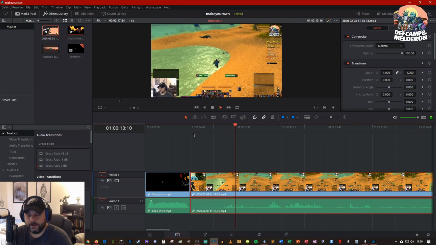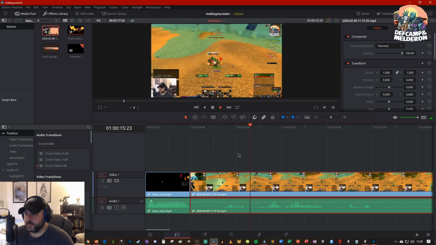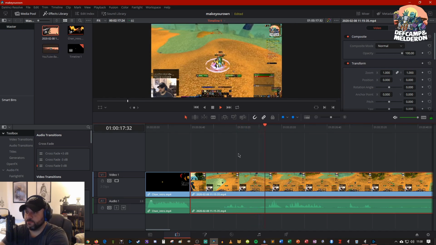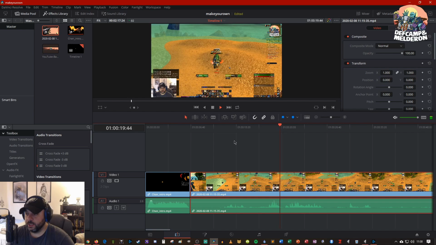Now, it looks choppy because it's kind of rendering it as it goes. But remember, when you export it, it won't look choppy at all. It'll be 60 frames per second. So that's very important. If it looks choppy here, it doesn't mean it's going to be choppy in the finished product. Okay? So this is kind of what I want.